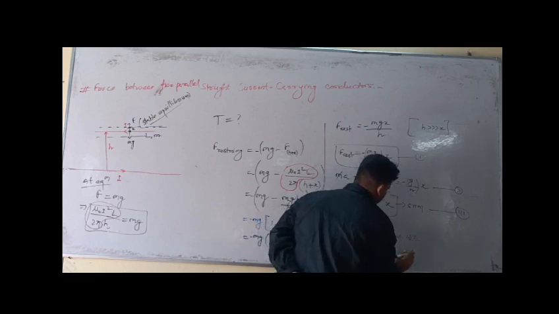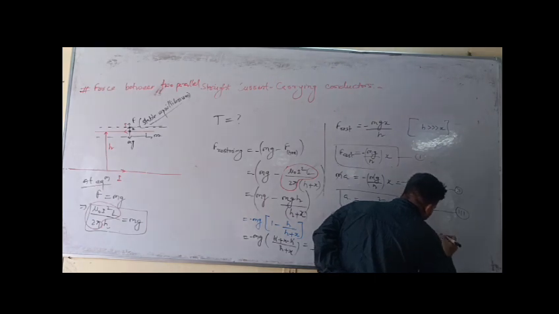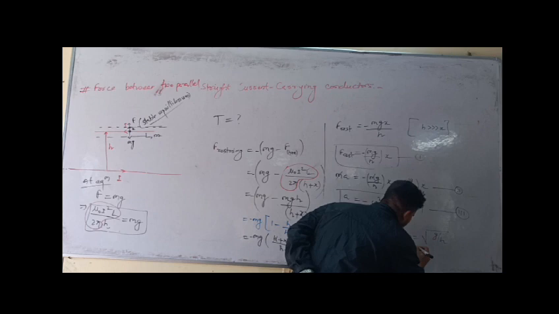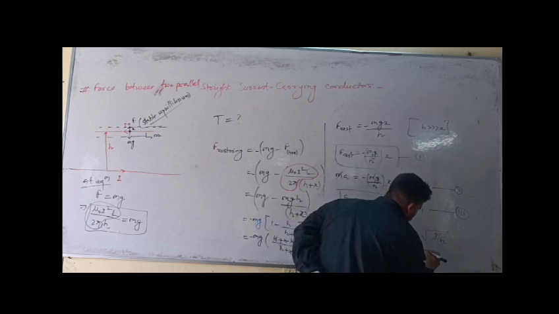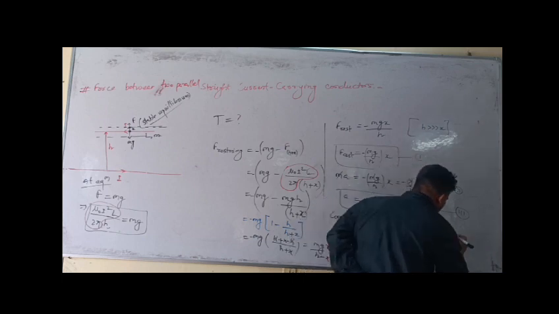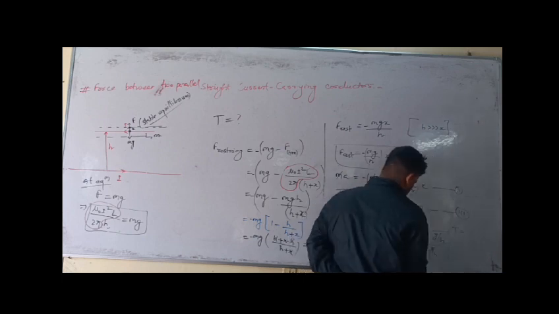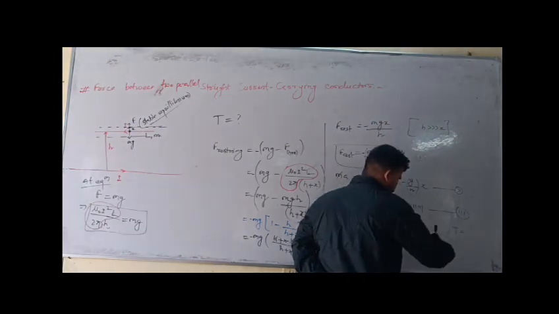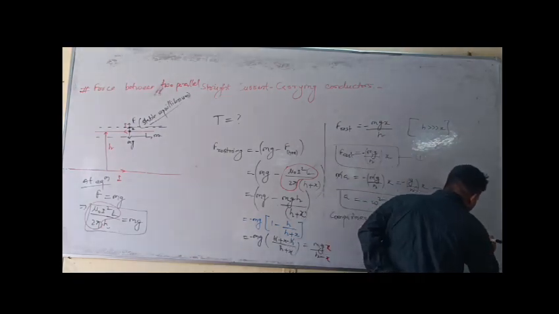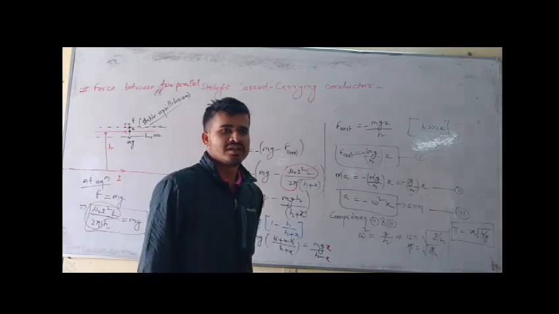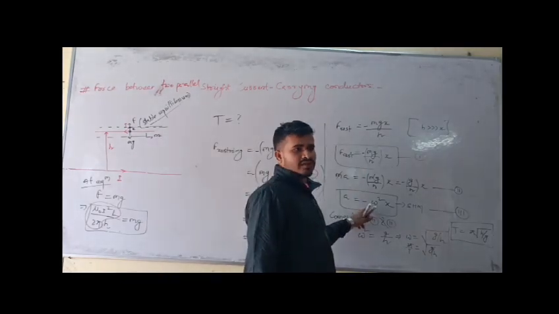What is omega? Root over g by h. Omega means 2 pi by T, na? Yes or no? Root over g by h. Now I want to calculate T. What is T actually? Reverse them, and T is 2 pi root over h by g. We got the same result or different? Same result, no?